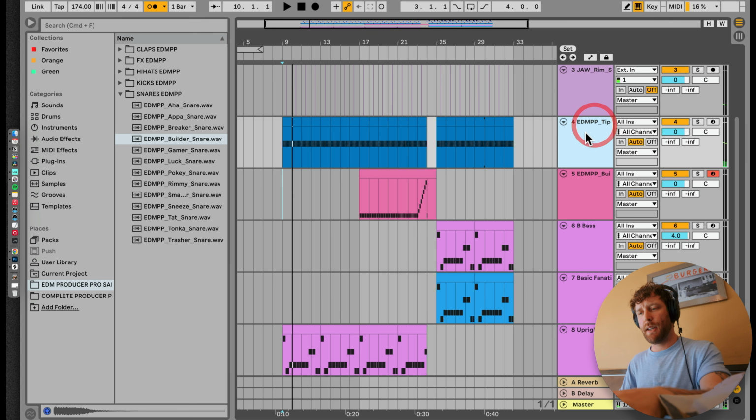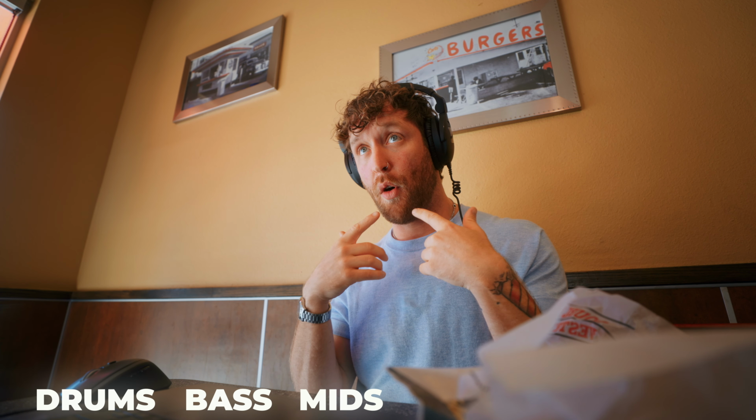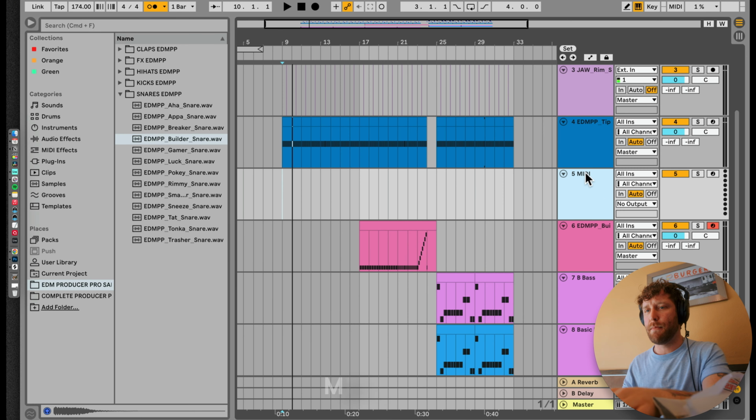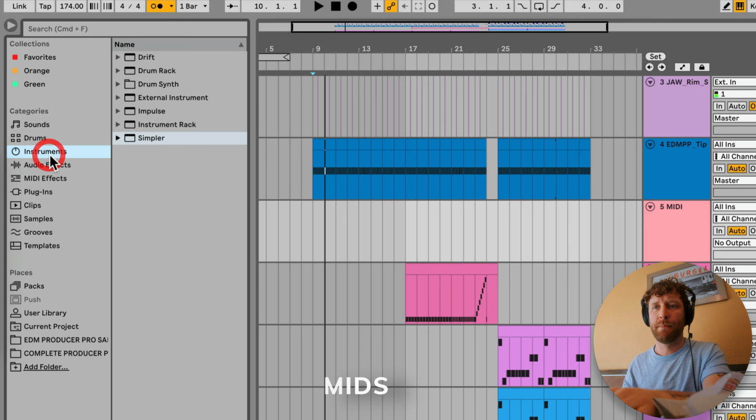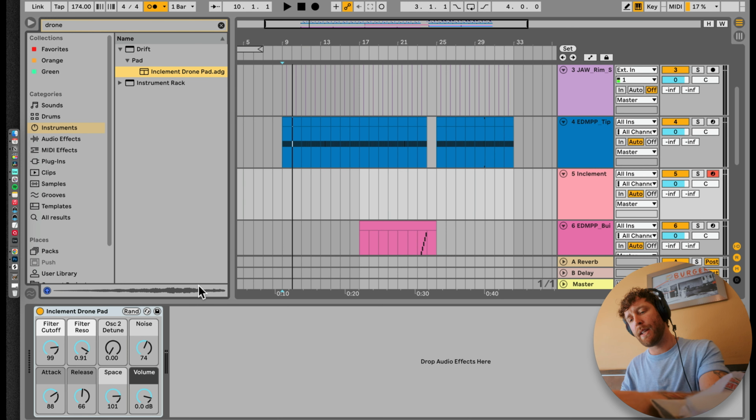Now, drum and bass always needs some weird drone type sound. I wonder how we're gonna make this. As I said earlier, almost all music in general, but especially dance music, is drums, bass, mids, vocals, and effects. So let's go ahead and get some mids going. I want to find some kind of pad, maybe a drone. Let's see if Ableton has any other instruments. All right, that might work. I'll take it. We're in the key of A minor.